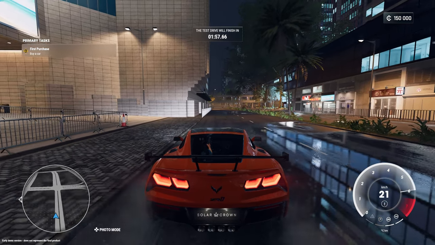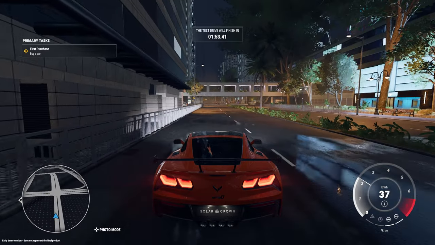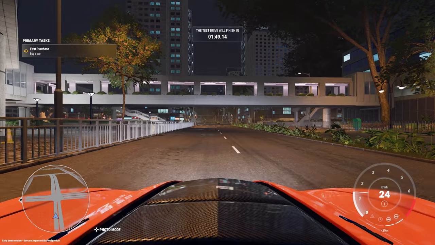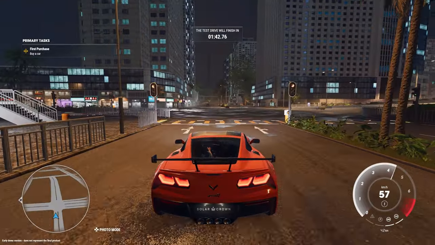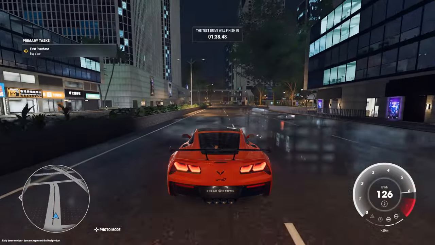So basically, you can have driving views like this, in-car view, further hood view, hood view without the hood, or back to the actual car. Now I'm going to run with it like this, because generally that's how I drive in Forza Horizon 5.